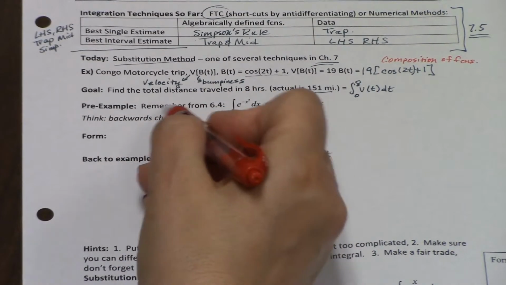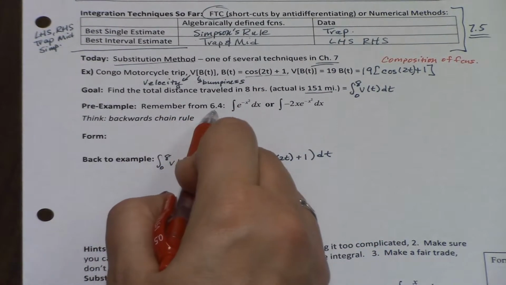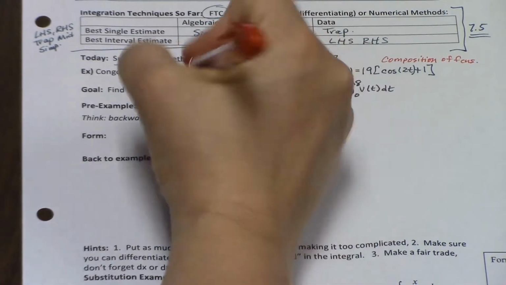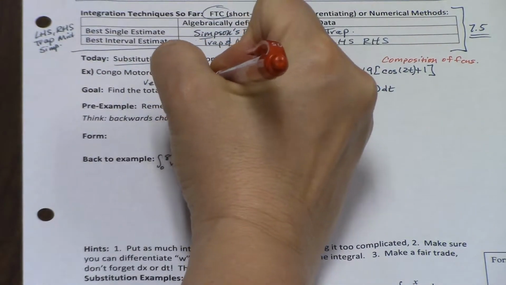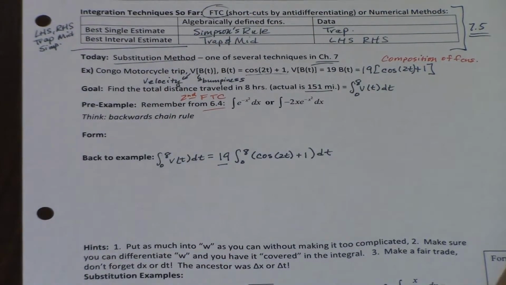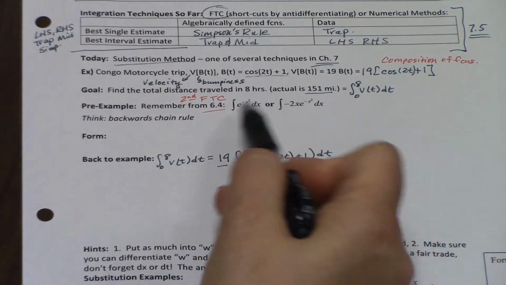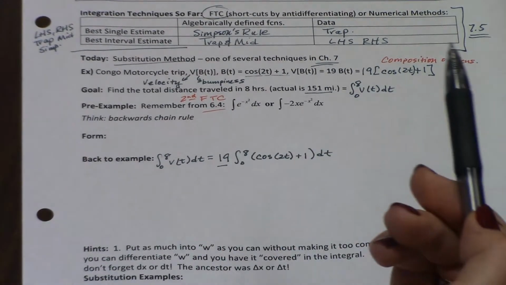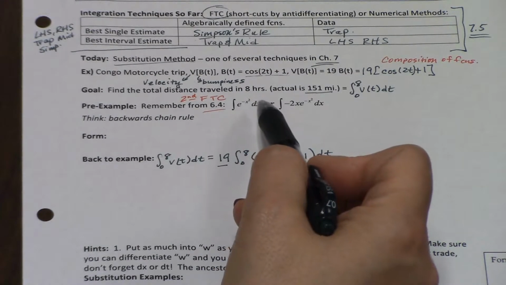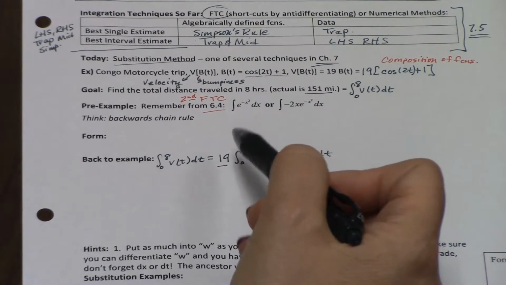So I'm going to do this pre-example right here, and think back to section 6.4. You might not remember that particular section number, but that was the second fundamental theorem of calculus. And so I want to think back to that day. And you might remember we looked at these two integrals and we said, which of these two, if you were pressed against a wall and had to integrate one of those, what would be your function that you would be more likely to be able to integrate?